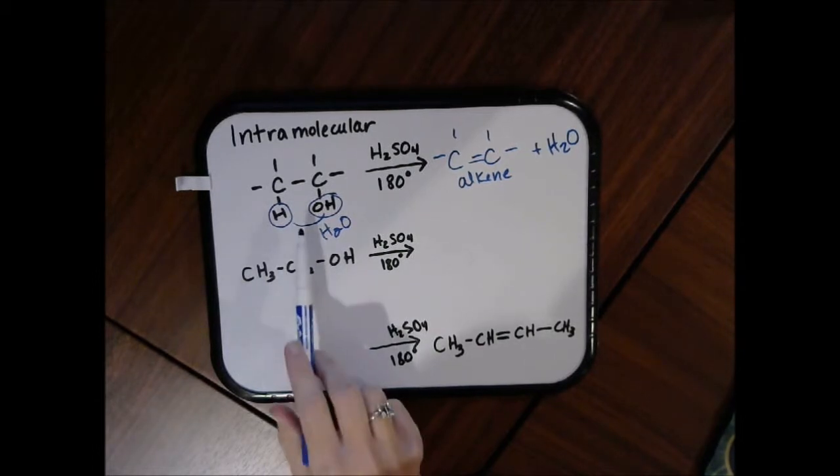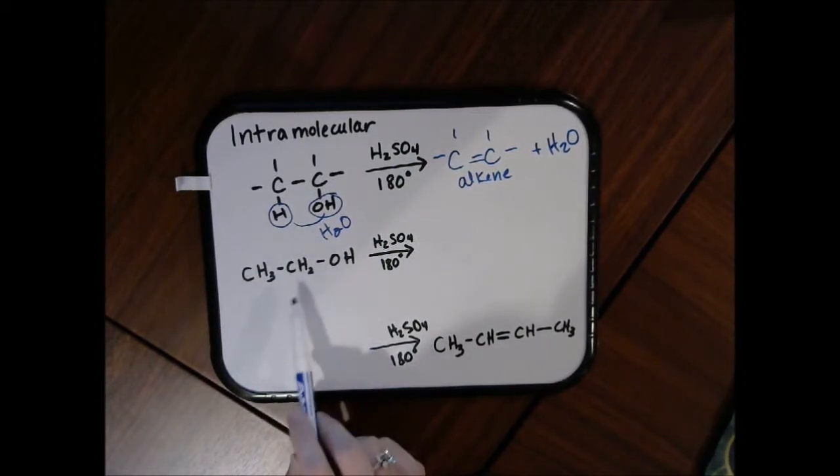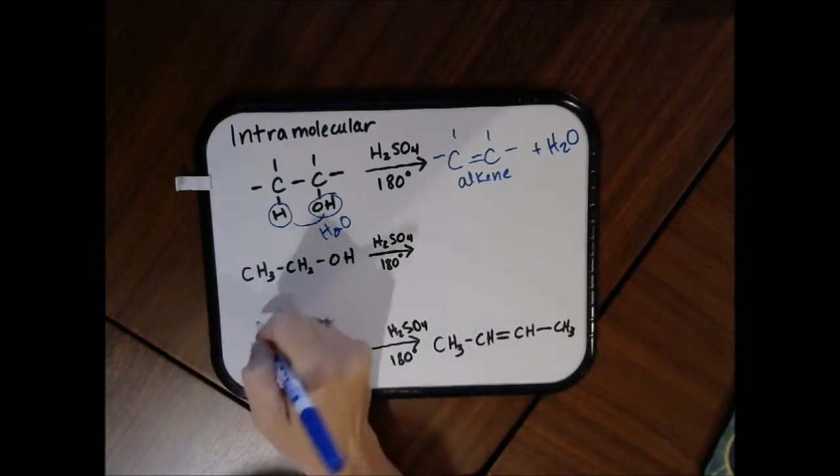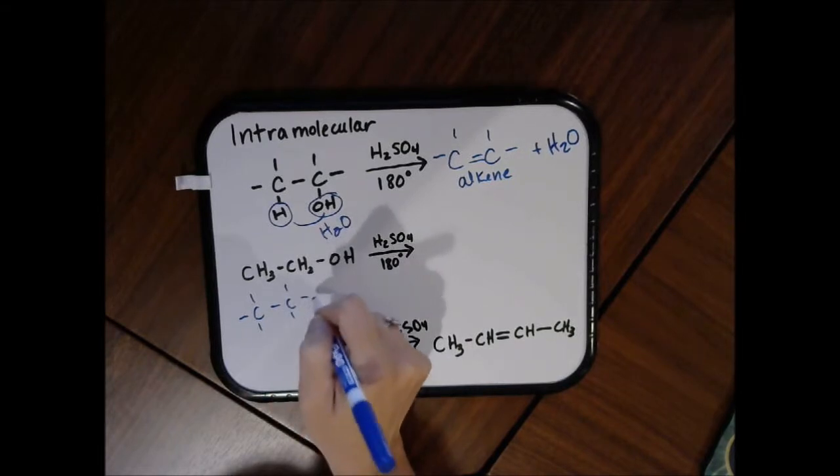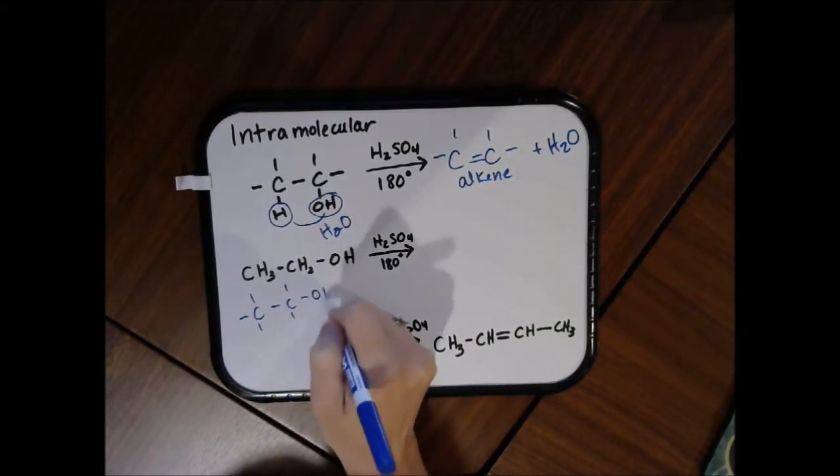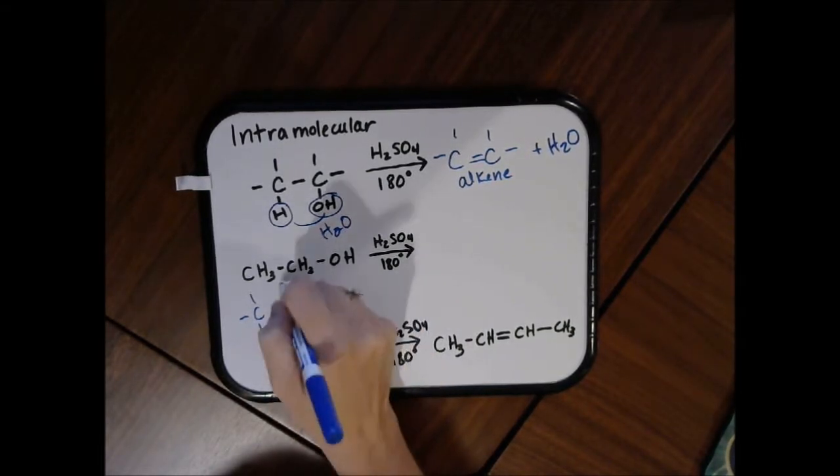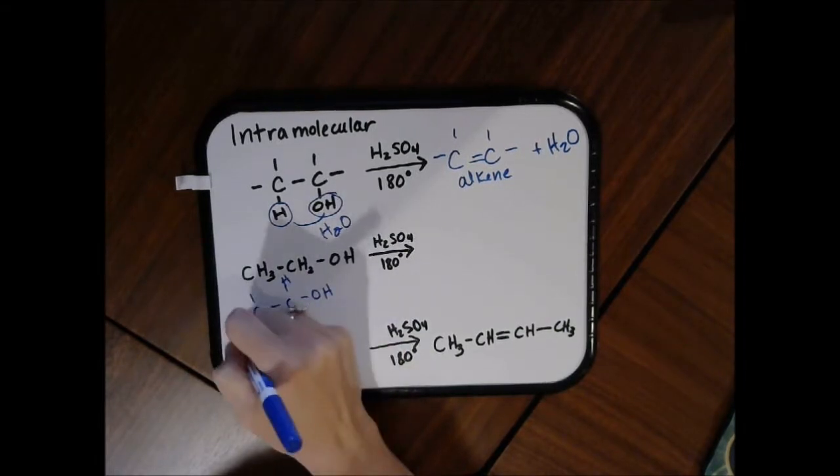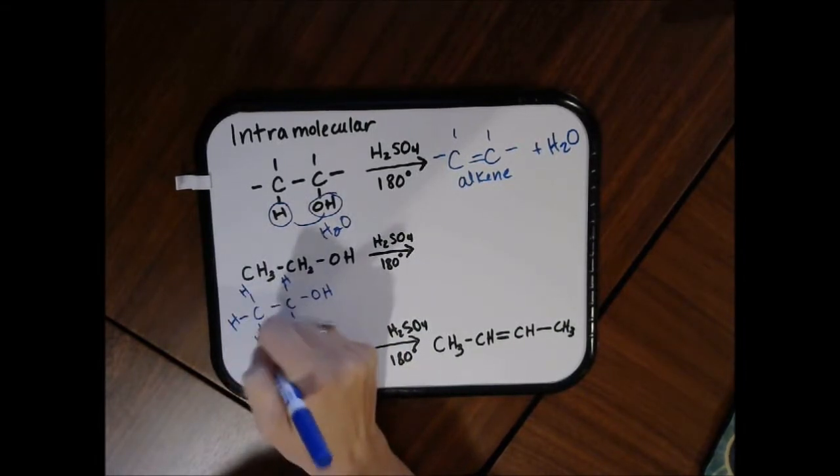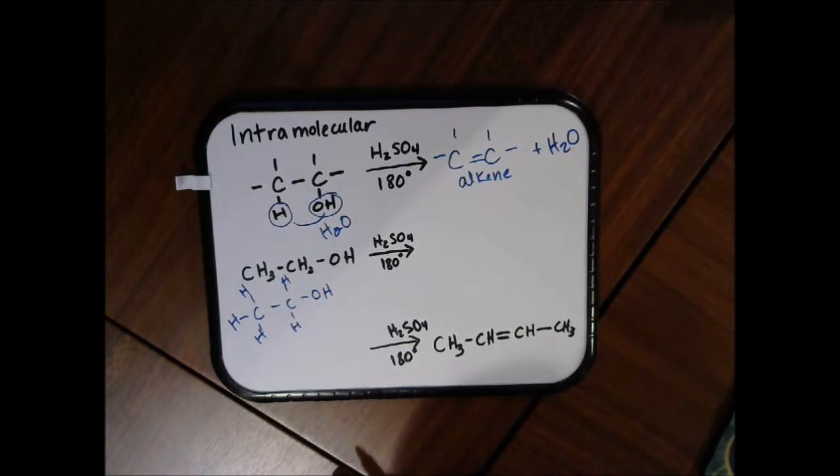If you cannot see where your water is coming from, you can draw the complete expanded structure for this alcohol. So there's that carbon and that carbon, and here is my hydroxide group with some hydrogens there. It still doesn't look exactly like the one on top because my hydroxide group is off to the right, but it's the same thing.